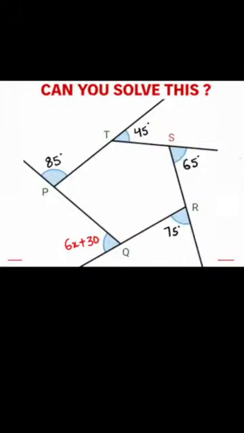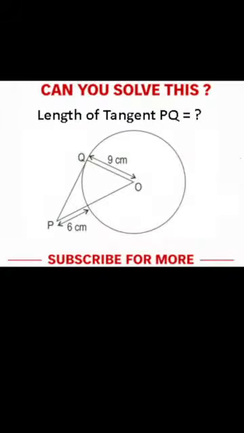Give me a minute. Let's save this. Yes, you are right. We need to solve for the length of the tangent PQ here. PQ is the tangent to the circle. Take your time, think about it, and give your answer. 10 is the right answer for the previous question. Israr, you are right. Length of the tangent.